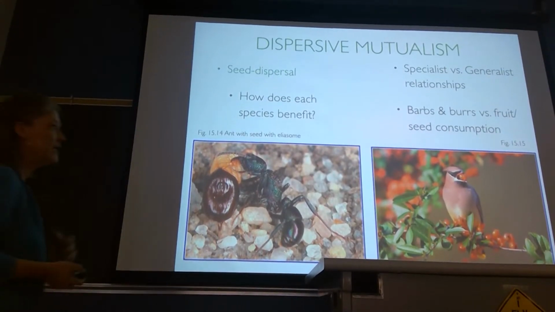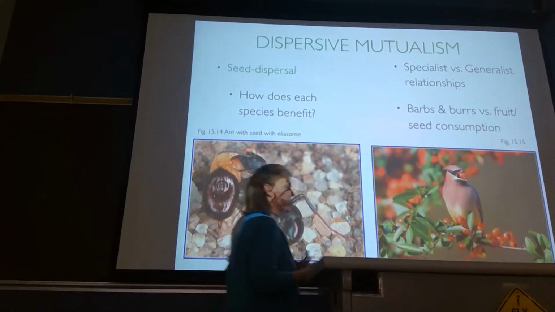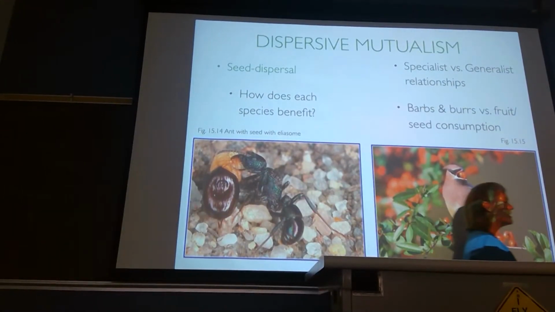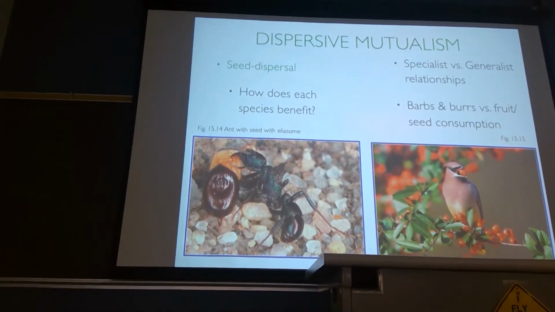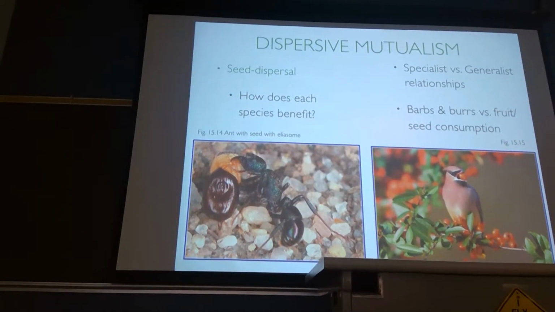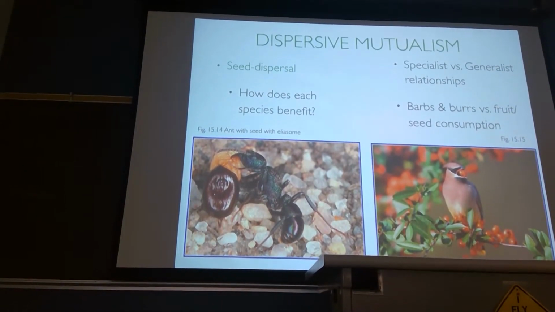And again, there are different ways that we can go about this dispersal. We tend to think about seeds being consumed and then passed through the digestive tract and spread in feces, which is really beneficial to the seed because they usually land in a nutrient-laden environment that is ready for them to grow in.